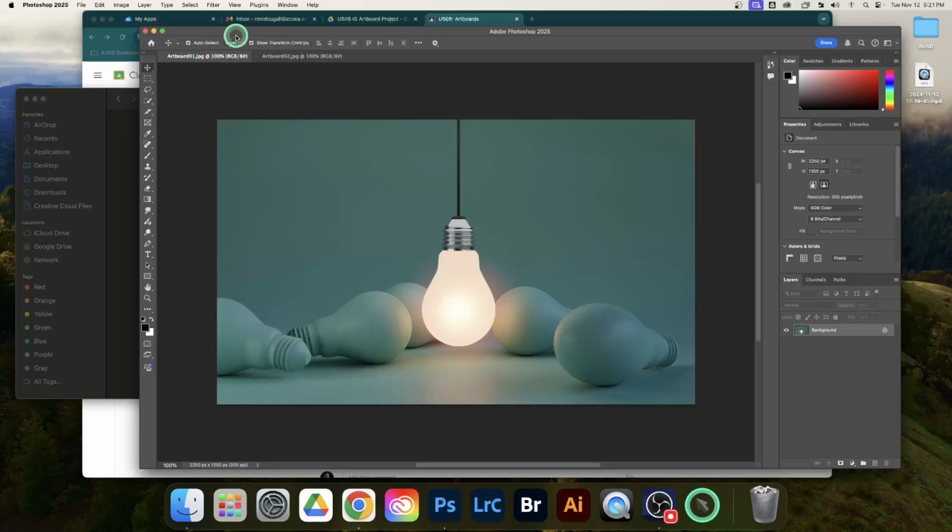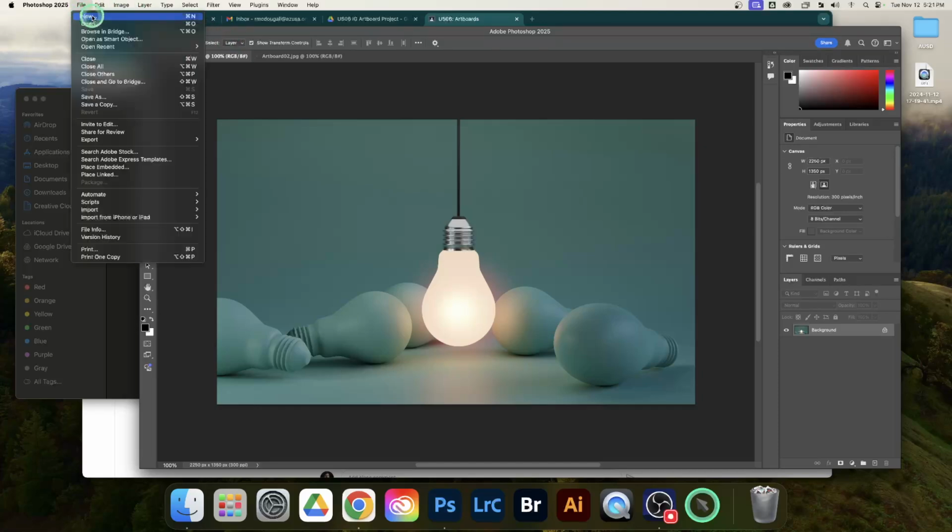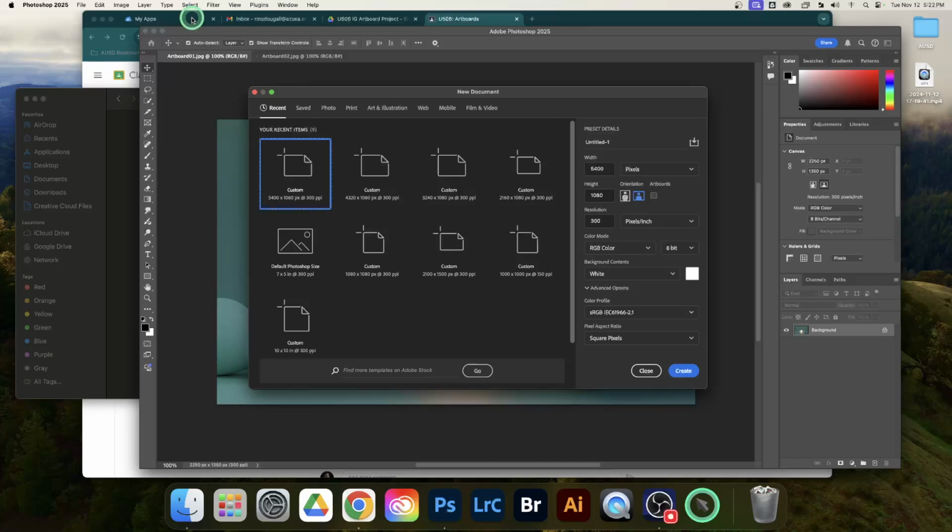But in order to do that, we need to create our artboard, which means just like in the previous lesson, we need to create a new file to get started. So go to File and then New, or Command N is the shortcut. And for this one, we're going to call it Artboard. So as always, give it a title. Don't just leave it as untitled. This one will be called Artboard.